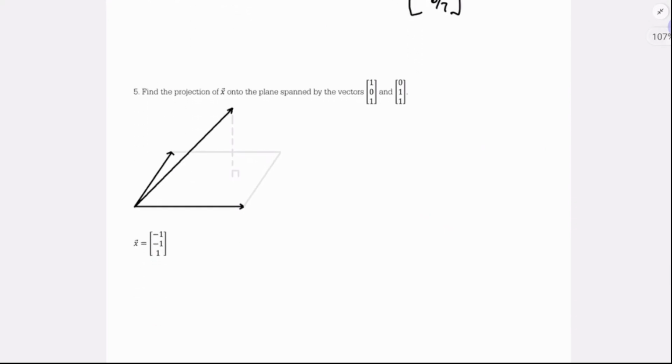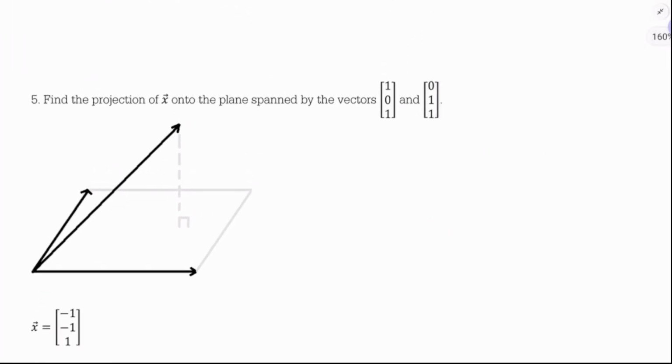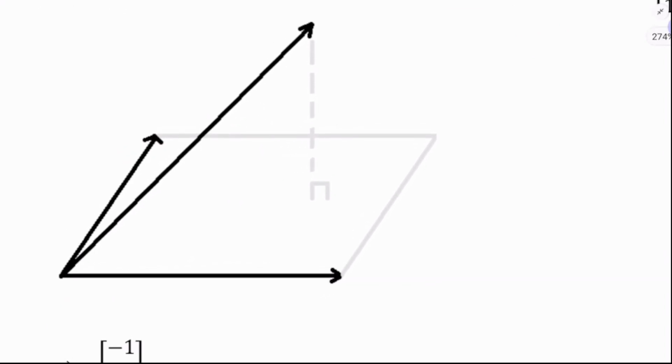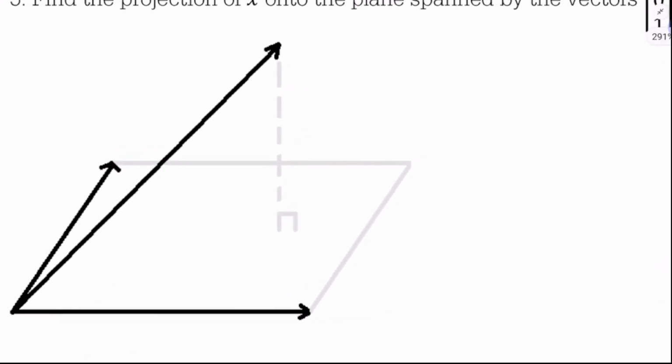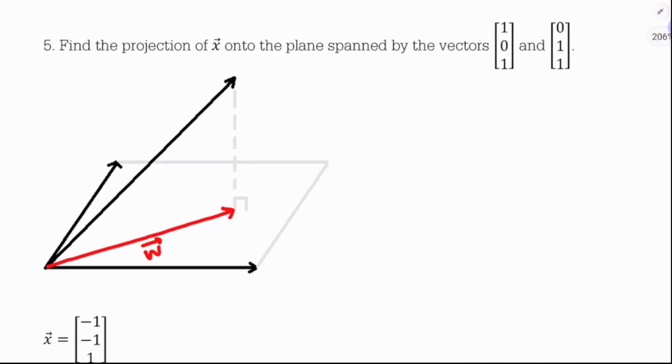Okay, and then find the projection of x onto the plane spanned by the vectors. This is as close as I'm going to need you to do for Gram-Schmidt. In this class this year, at least in the 23-24 school year, who knows, maybe in a different year I'll feel differently, but the projection onto the plane is going to be this. Let me try that a second time. Add that. All right, right there. So this is the projection I'm looking for. Maybe I'll call this W. That's my goal here.